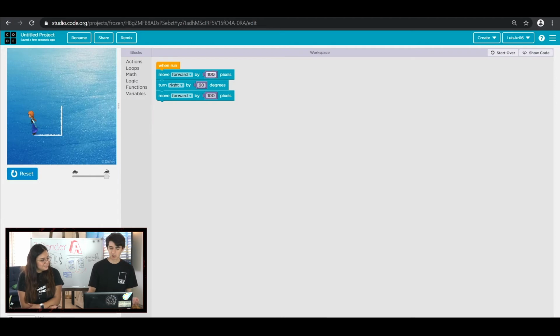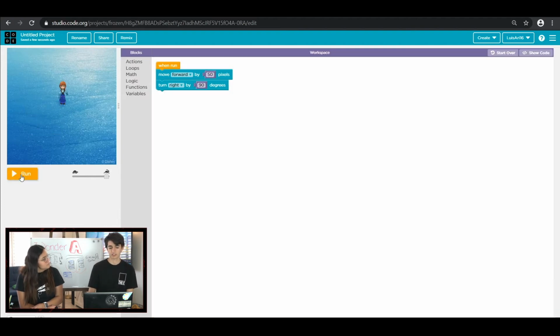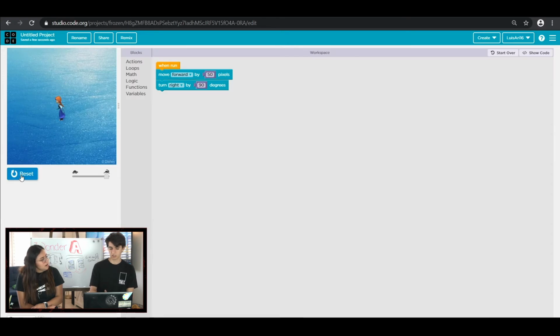Oh. So she gets it. Maybe let's say I want to make her go a little bit less here. So I can make it 50 and that'll be half of where she's going. So if you girls are not too sure what each of the little blocks do, you're more than welcome to run it and then see what she does. Yes, and that's the greatest thing about it. If you take it step by step, I can see where exactly it's gonna end. So right there, my last block is turn right, so I know that's the last thing she did. Oh, okay. That's the neat thing about this program, you can test it one by one.